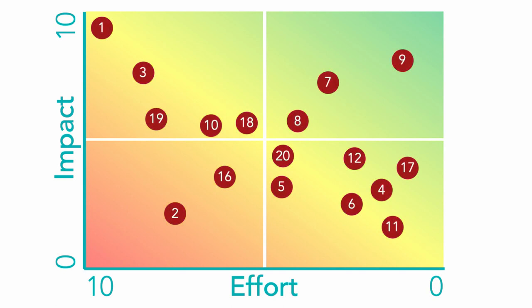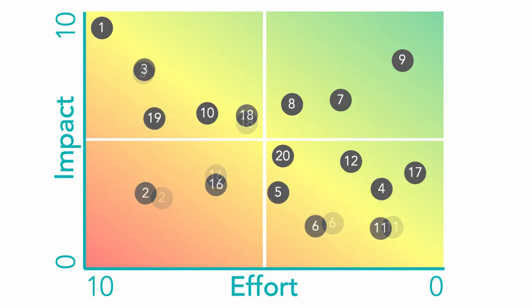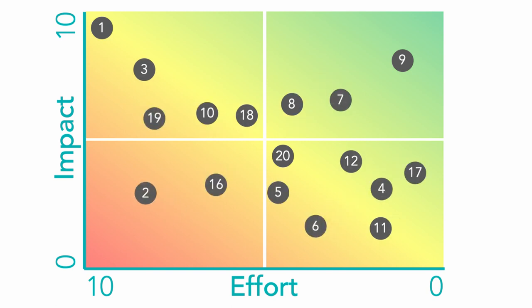And by the way, for clarity, the numbers we have up here represent the different initiatives and not their priority ranking. Now placing these in the right spot is one of the biggest challenges. You'll need to shift these around until you're happy with where they sit relative to each other. Once we're happy with where these all sit, here's how the matrix is used to prioritize.